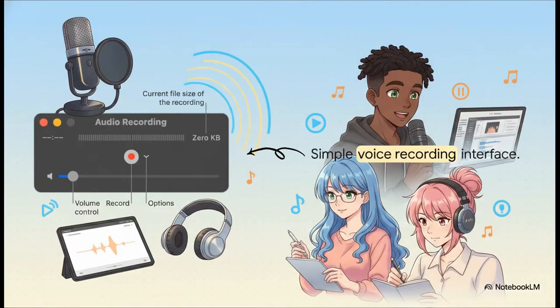But wait, it's not just for video. QuickTime doubles as a dead simple, remarkably high-quality audio recorder. If you go to File and pick New Audio Recording, you get a super clean, minimalist interface. You can keep an eye on your volume levels, watch the file size grow in real time, and just punch that red button. It's literally perfect for recording a quick podcast segment, throwing down some voice notes, or recording a voiceover for a YouTube video.